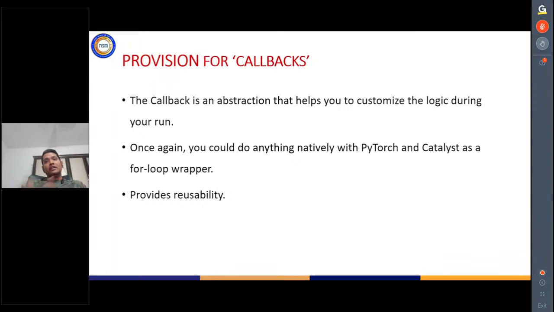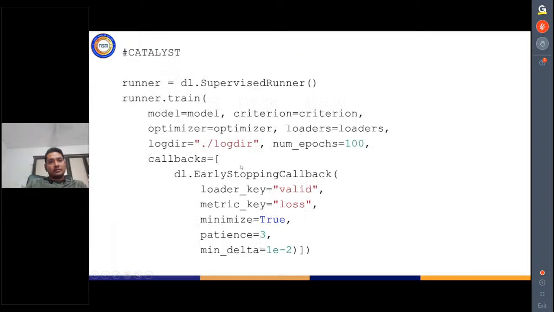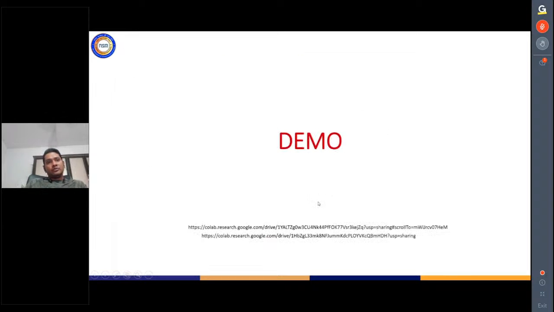And once again, everything is PyTorch here. So once you are familiarized with the PyTorch syntaxes, usage, and maybe definitions, these are very easy to follow. So the same things will be followed, right? And it provides reusability. It will allow you to define your config file as well. So all these things are there. So we'll just go into the demo session to see what kind of flexibility we are going to get.